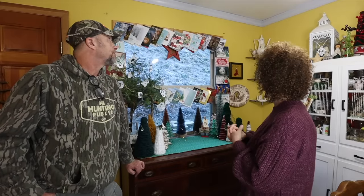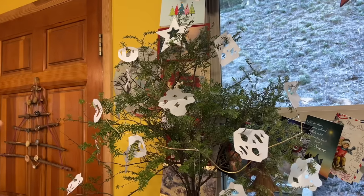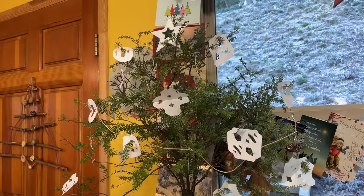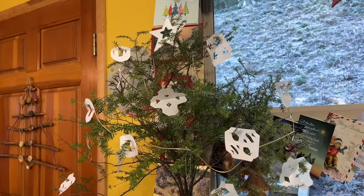Yes, ma'am. They're all so beautiful. Since I first put up my little hemlock tree that Matt helped me with, I added a few more little snowflake-like things that I made. So I really love it, and I think the cards just make this area so pretty.